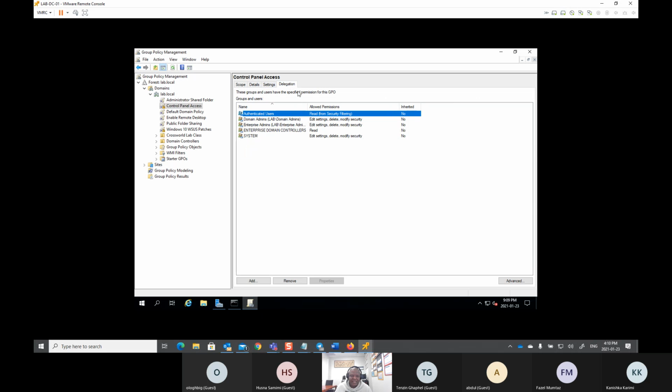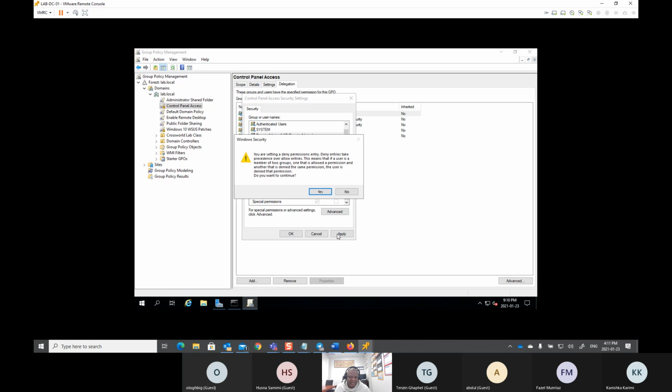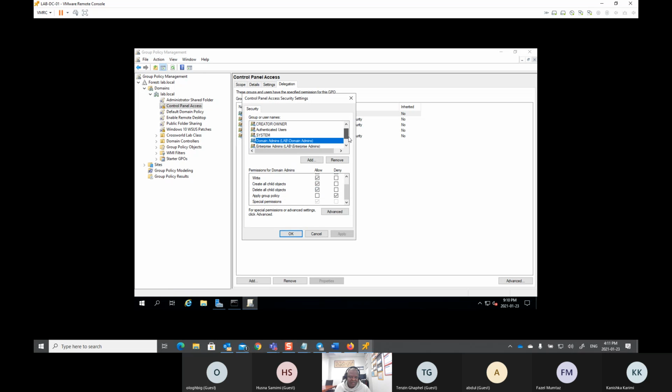Okay, you see here under delegation. We can come to here and say advanced. Then you're here already. So you might say, okay, fine, I want administrators to be able to have access to it. So I can come to domain admin and deny this policy from being able to work on them, and say apply group policy object. I say deny. So this will work for only domain administrators. Only domain administrators. So if I click apply, you say yes, okay?